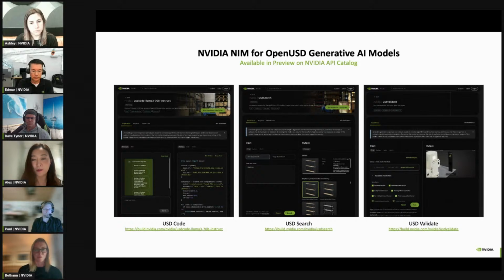USD Search. Everyone probably works with 3D assets, and managing those 3D assets is so painful with manual tagging and annotation. What if one day you could simply search for what you want by its name, with no tagging at all, and the relevant asset would come up? This is happening literally right now with USD Search.